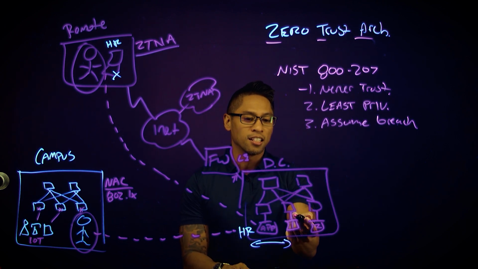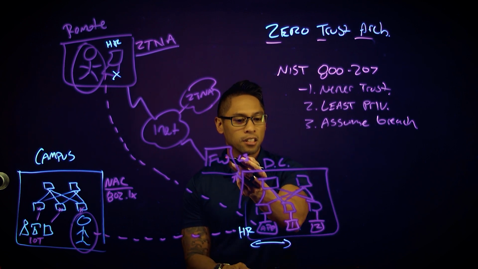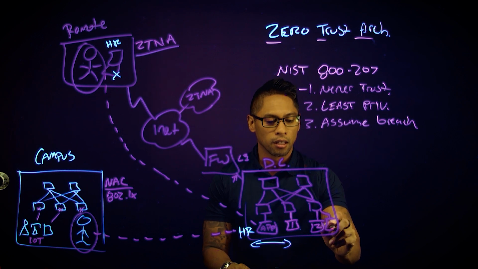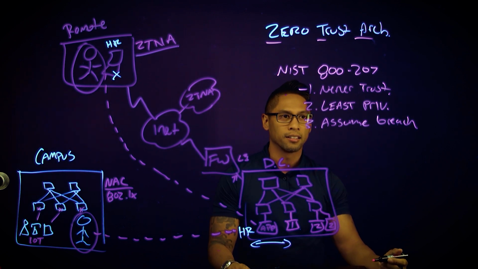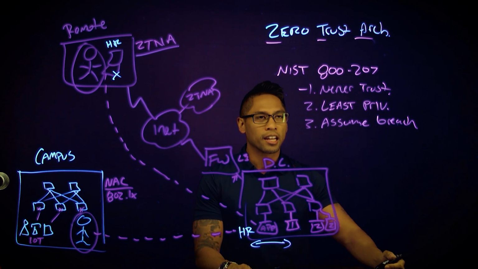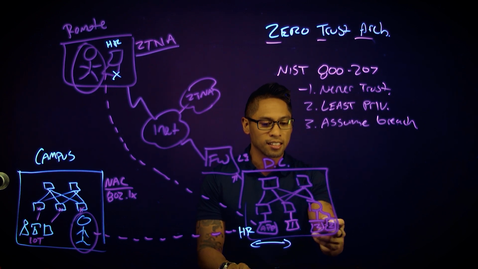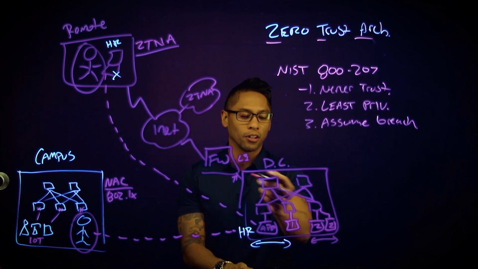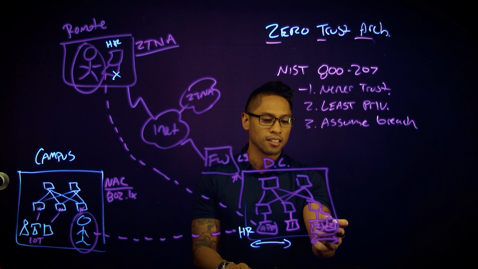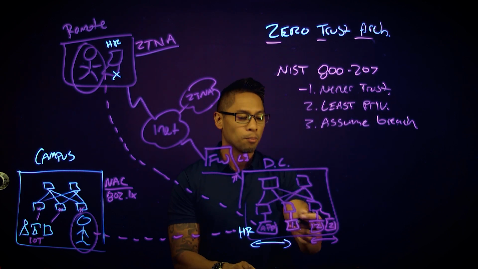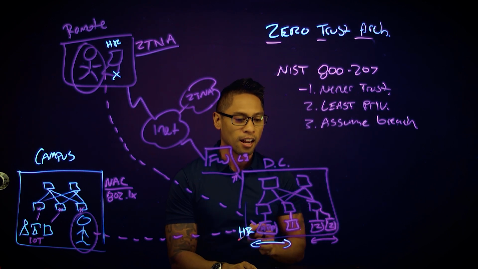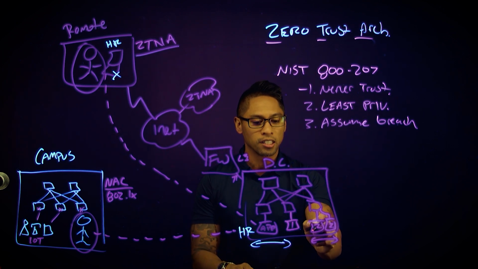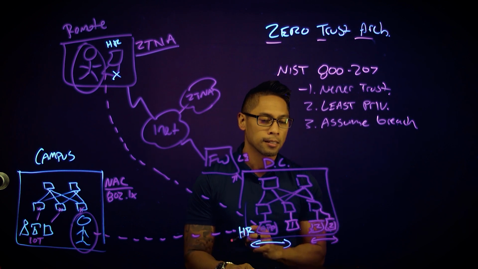Now, this is great. The challenge is that we have to send all that traffic to the firewall and back again. And this doesn't solve for things that are on the same VLAN. So if we look at our principles again, least privilege access, these guys are going to have access laterally between each other without any filtering from the firewall, because if these are on the same layer 2 segment, that traffic isn't seen by the firewall at all. They just directly connect and are able to speak to each other. So if a breach does occur, then that breach could then move laterally from east to west.